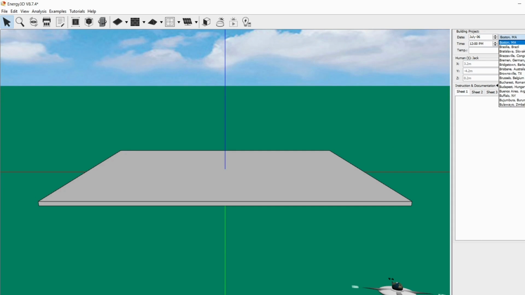I recommend that if your exact city is not in this menu, that you choose one that's close to your city. So for me, I'm in Norway. There is one city that's in this database from Norway, and that's Oslo. So I'm going to press O and then use my mouse to scroll down. Here you can see Oslo, Norway. So I'm going to select Oslo as my city. You could add in the latitude that you're using, but when you select a city, Energy3D is also going to include some weather information as well, which will make your analysis more accurate.